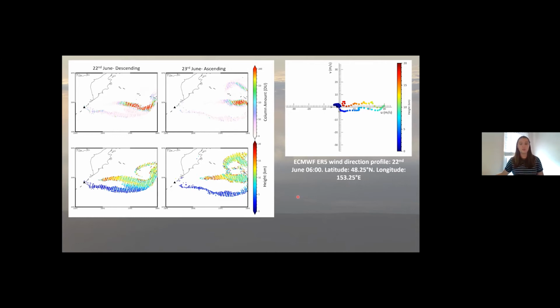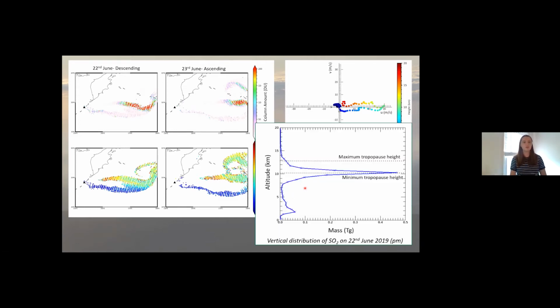We've also seen results from other studies as well, different satellite instruments and model results, which have pretty similar heights to what we're attaining with IASI. And then now we have these results on the SO2 amount and the heights, we can get an idea of the vertical distribution of SO2. We do that by gridding our results, and we convert our column amounts into a mass, and then we use our heights to look at how it's distributed.